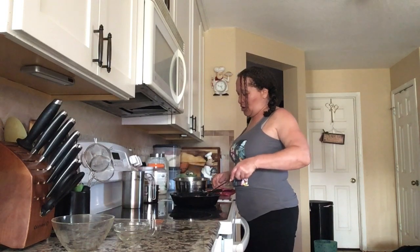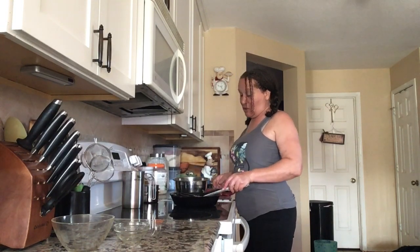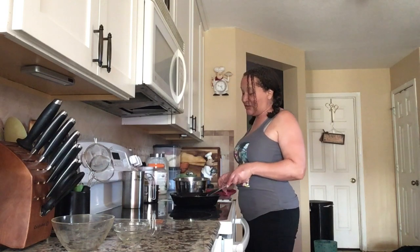So, here we are. We got all our onions. I'm trying to get them all out here because I want to use this frying pan. I do not like doing dishes.